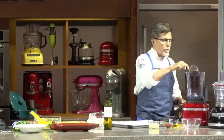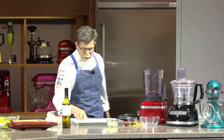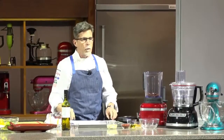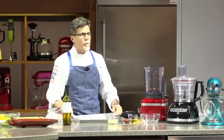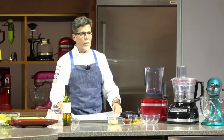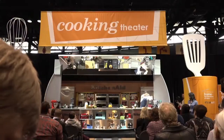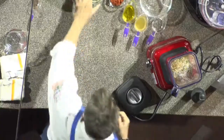So I'm gonna put that into the blender jar here. And then I've got other dried things that are gonna go in here. I have cinnamon, black pepper, cumin, and oregano. Four things that go into a lot of the recipes that you'll see for a red chili adobo. And then I have a measured amount of salt. We're not salting this to taste, we're actually salting this heavily because it's a marinade, and marinades always have to be salted heavily. So I'm gonna just pick up this parchment paper where all the measurements are and take that out of the way. And then I'm gonna put garlic in here.